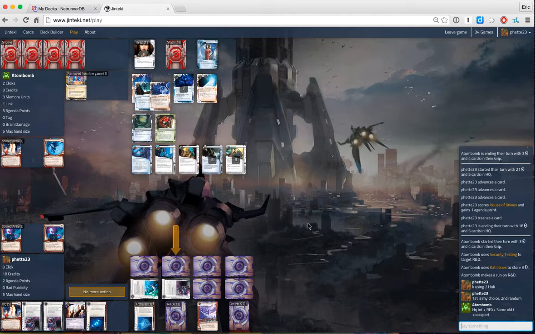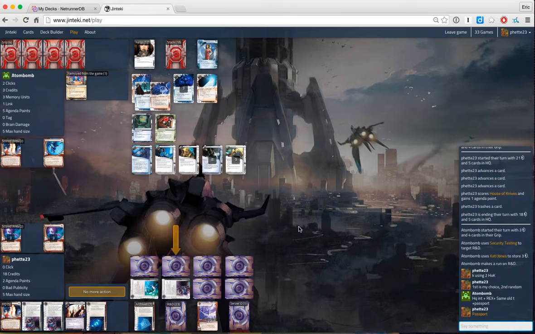HQ, Rex, same old Passport. Let's get rid of Consistent Breaker. It doesn't really matter at this point.